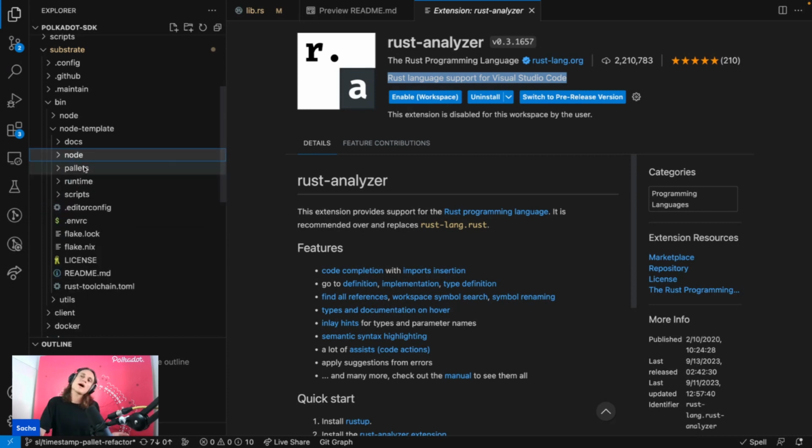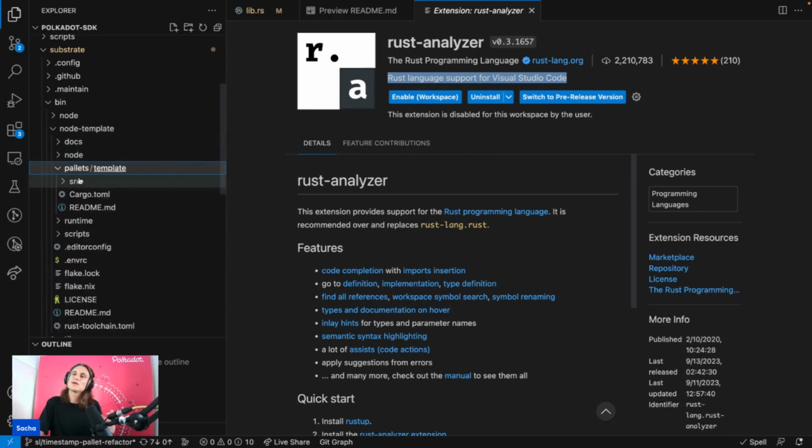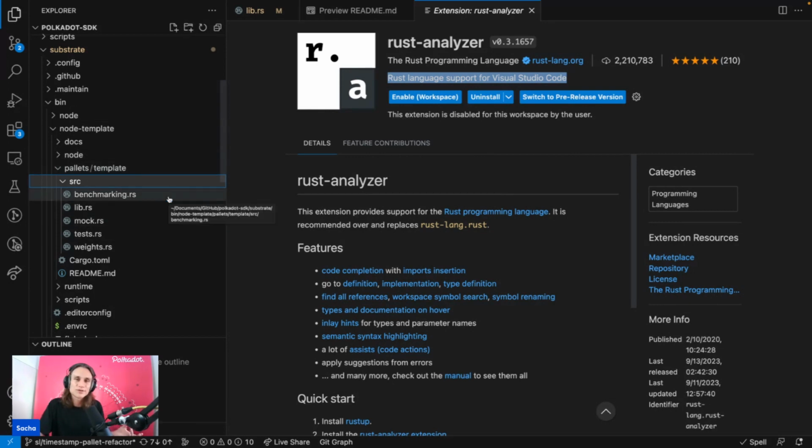Here you have the pallets folder. In this pallets folder, the terminology is important: a pallet is a module. It's just like any Rust module, but it's a special module, as we'll see later on in hopefully some future episodes where we can dive deeper.